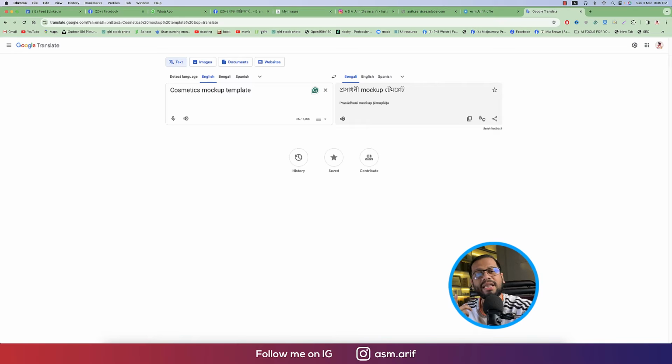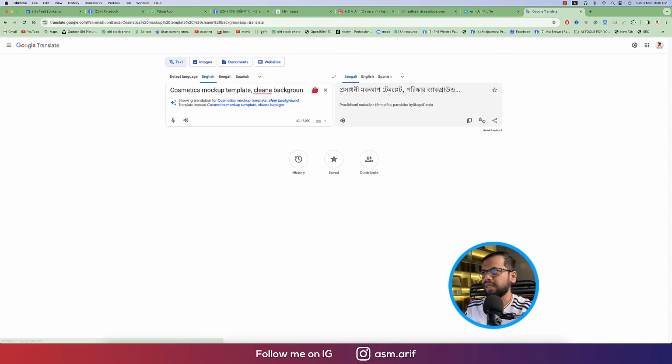After that I'll paste it in the Midjourney prompt section and see what it provides us. So I am writing here the cosmetic mockup template and clean background. Okay, here I already made a mistake which is unexpected.